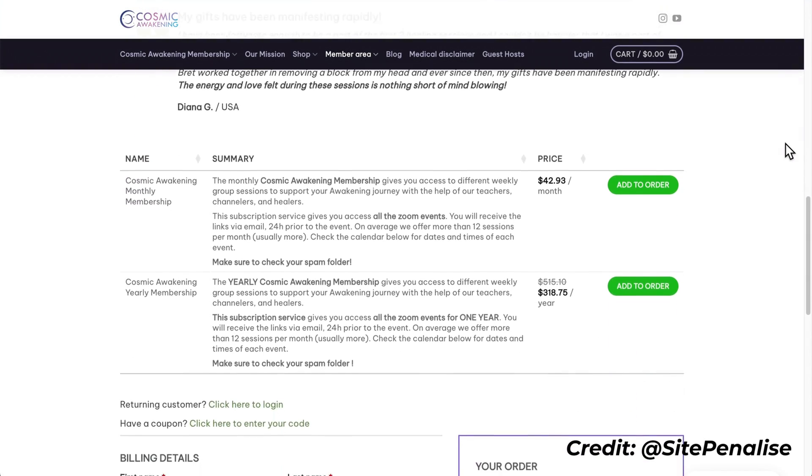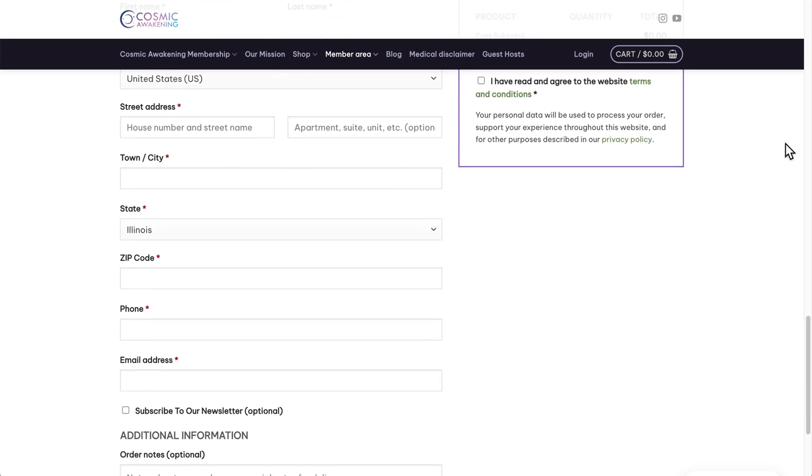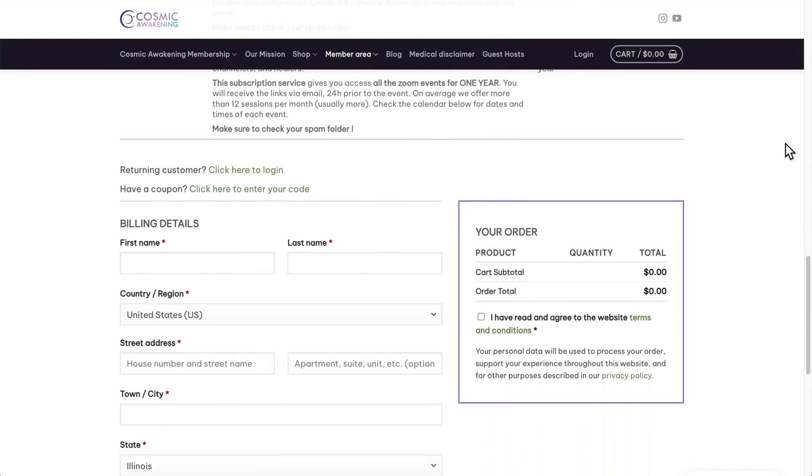The other option, which was recommended by Patrice on X, is to use the checkout block mentioned earlier and add it to a custom landing page. The only trick here is that you'll have to set up some custom add-to-cart buttons, so the cart will reload once items are added by the customer.